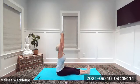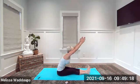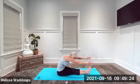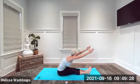And we'll come into a forward fold with our legs straight. Inhale, reaching up. Up as high as you can go, flat spine, hinging from the hip, reaching forward, trying to keep the spine as straight as possible, not hunched over, lowering the chest to the legs.